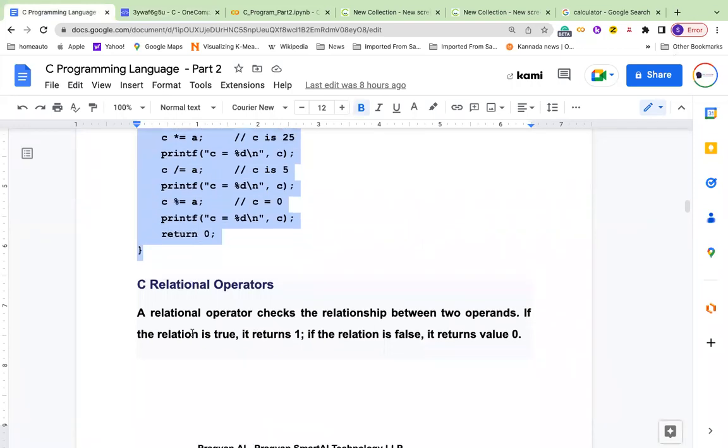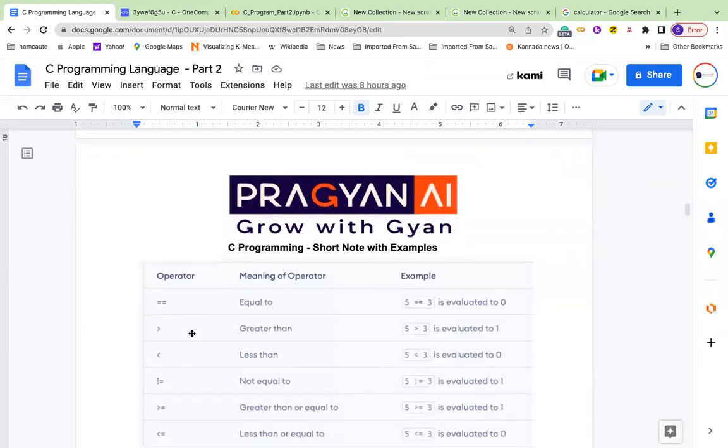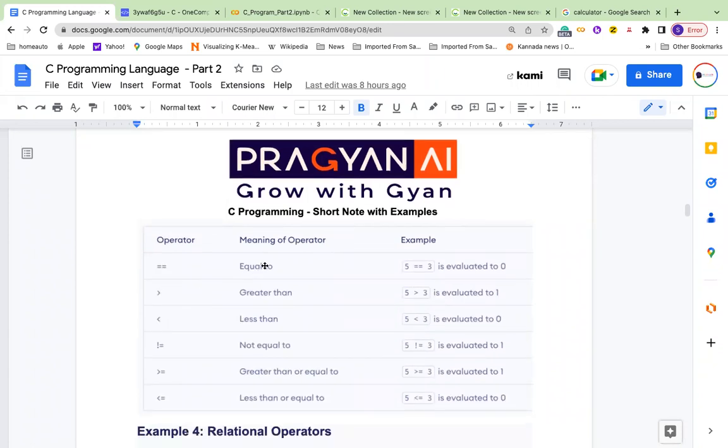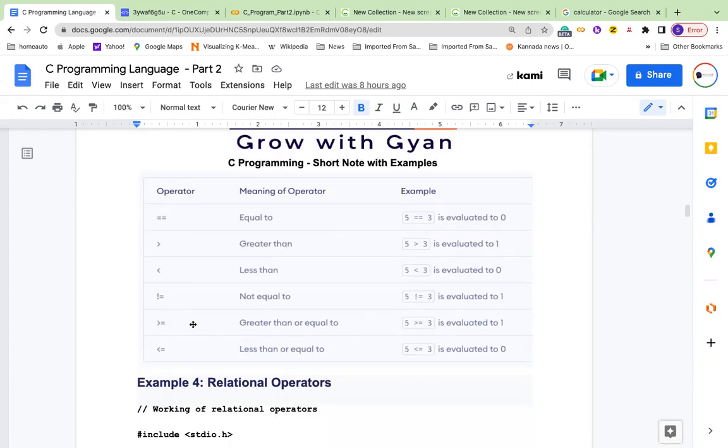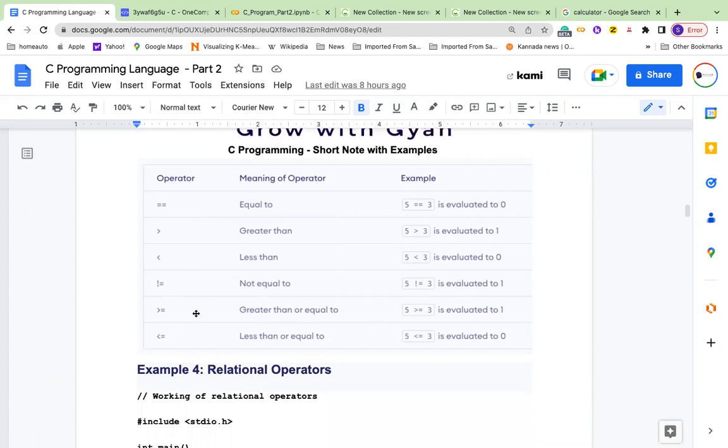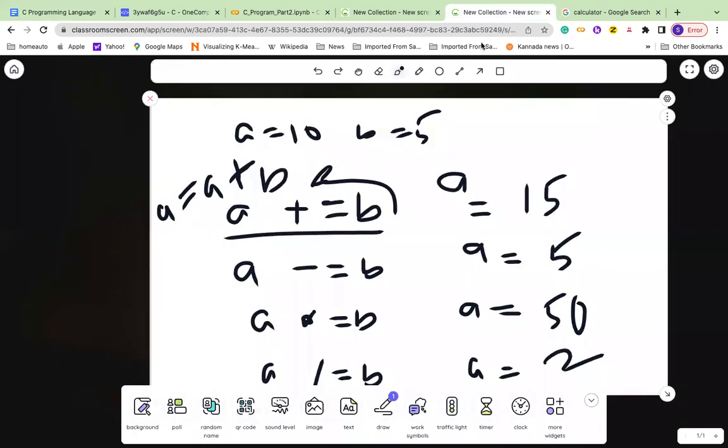Okay. The next kind of operators are relational operators. What are relational operators? The relationship between two numbers or multiple numbers that I am trying to check. When I say relationship, are both numbers equal or not? Equal to is double equal, which I use to check whether both are equal. Not equal to is exclamation mark and equal to. One is greater, another one is lesser, so greater than or lesser than. Greater than or equal to, lesser than or equal to means one is greater or equal. So that is how. Let us take an example.